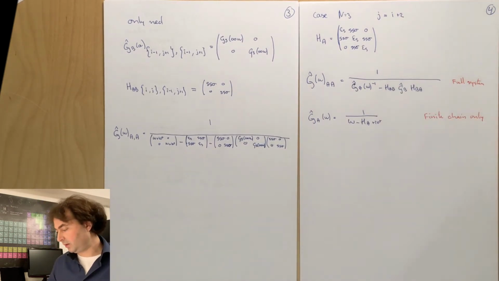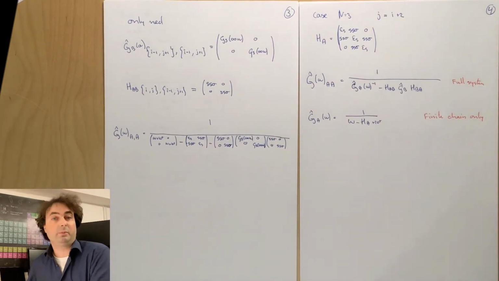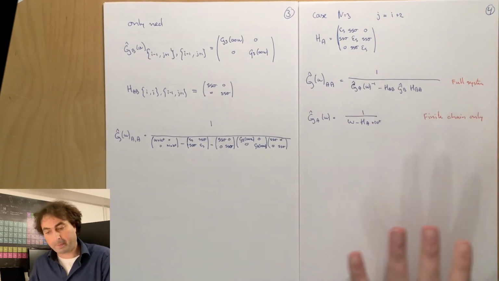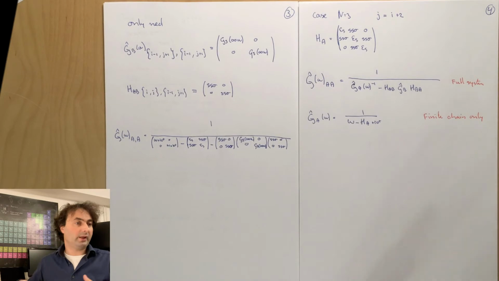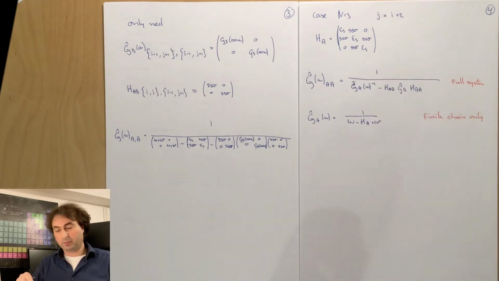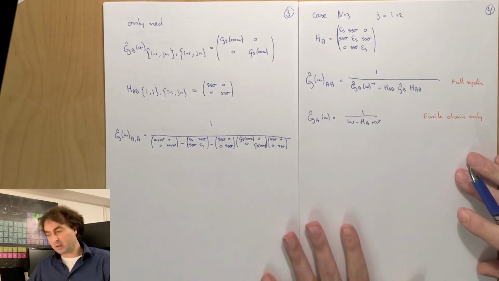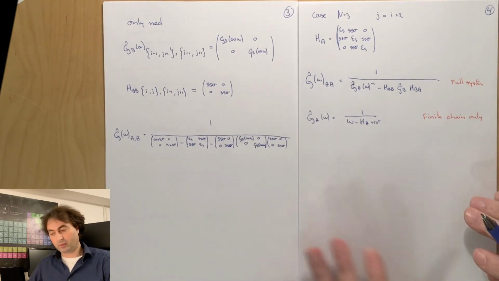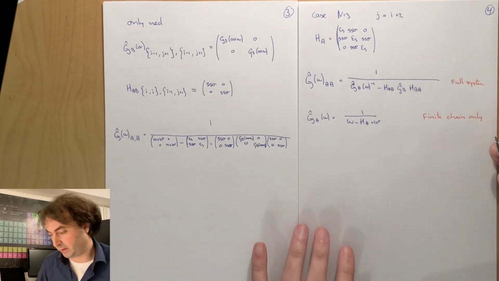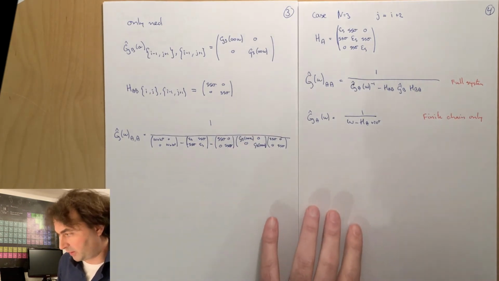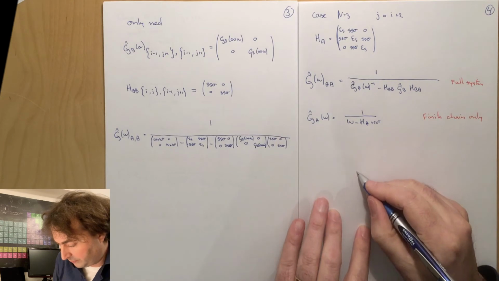Now of course we can invert a 3 by 3 matrix and get this directly. But then when you make your distance between i and j bigger and bigger, you have to invert bigger and bigger matrices. And actually there is no need to invert 3 by 3 matrices. We can use this idea of separating our Hilbert space in different parts that we had before.